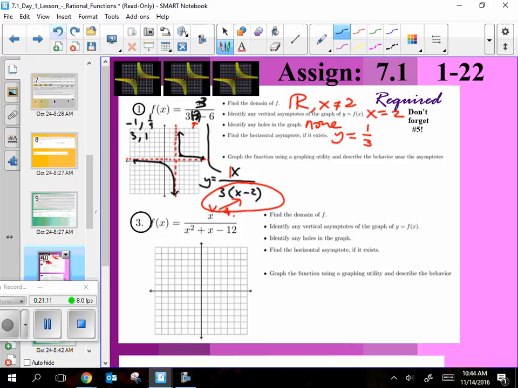There. Was there a hole in this graph? No. Let's say that there was. Let's say that there was a hole at x equals -2. Then I would have gone where x is -2 and put an empty spot right there, because the graph wouldn't have been able to exist there. This did not have a hole, though. I'm just saying what if.